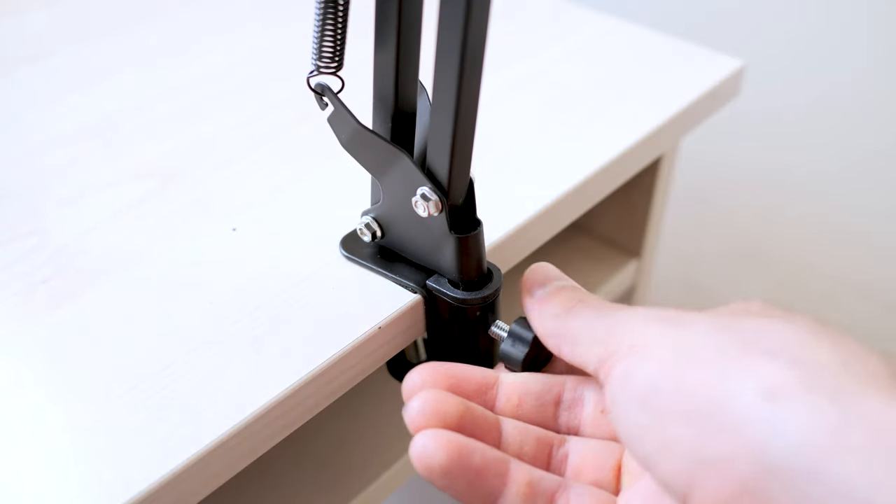Its clamp has a nice rubber lining to protect your furniture from scratching. It's ideal for studio setup and also very portable to carry around. Now I'm going to demo the proximity effect — I'm very close to the mic, literally on top of it, so you can hear how my voice sounds like those radio or podcast setups. With the pop filter added, it sounds even better. I've lowered the gain slightly to 2.8 on the Zoom H5 — awesome, right? I really love this pop filter from CK MOVA.